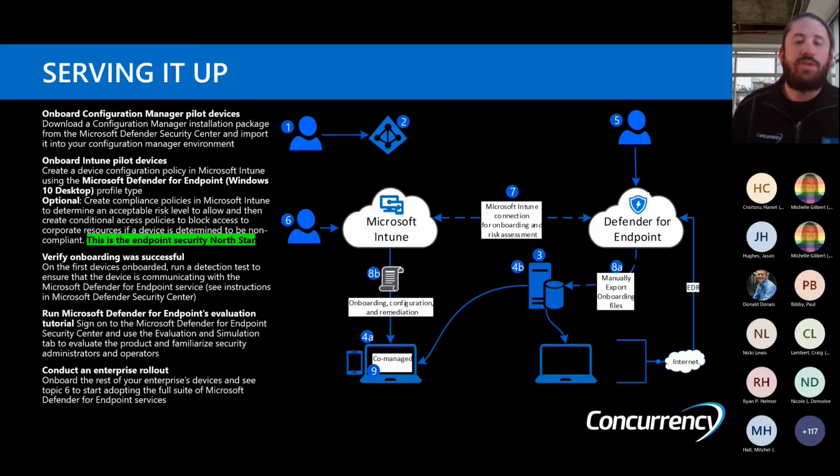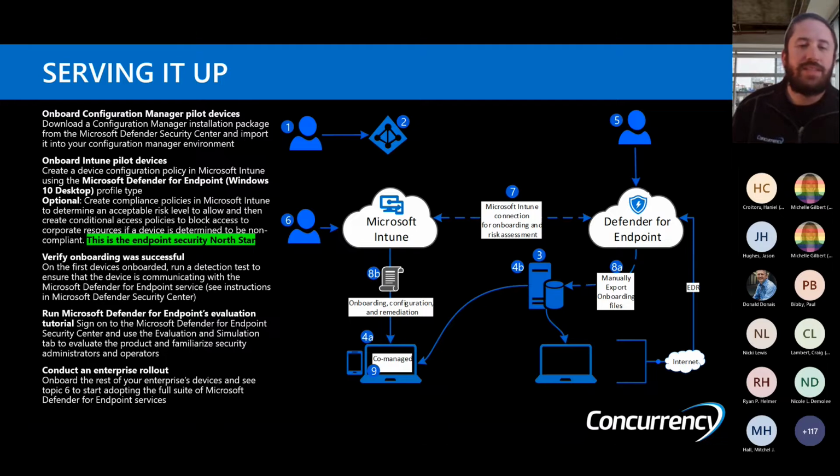There's an evaluation tutorial that you can walk through to do simulations. There's a really cool site too that has a number of different attack scenarios that you can run against your device to kind of look at the health. I've actually even have customers that have gone through entire attack simulations, and just the timeline, the multi-stage event logging that it does is really cool, to be able to look at what all it's seeing on the device as an attack happens and what it's doing to prevent it.